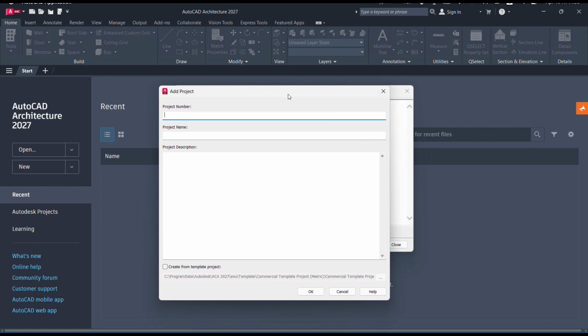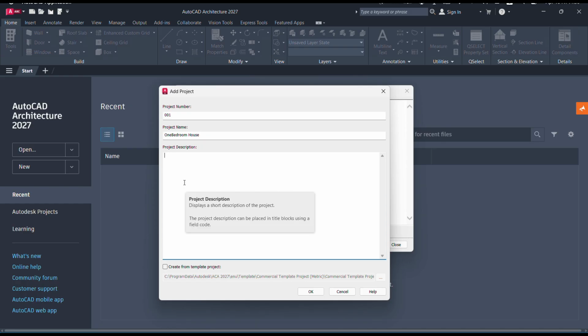It's asking us to put in our project number. I'm going to put in project number 001, and for the project name, I'm going to give the name one bedroom house. And the project description is simply where you are going to put up your project.